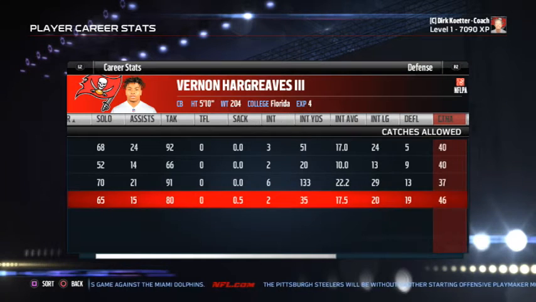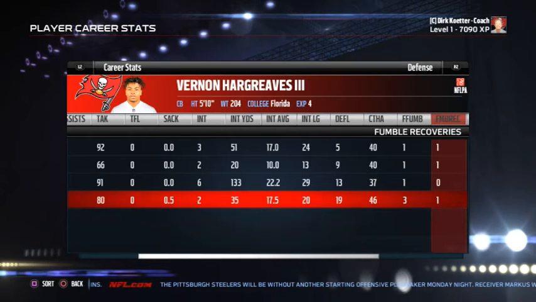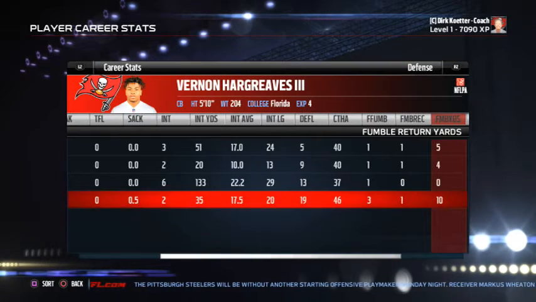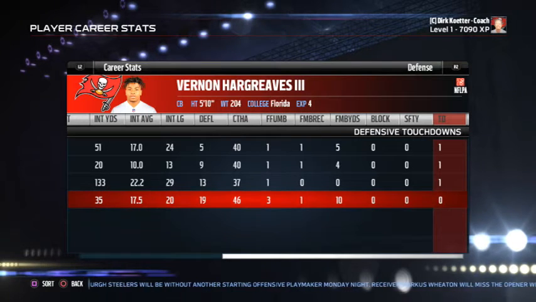He had 19 deflections, the highest of his career. He had 46 catches allowed, which is the highest of his career. 3 forced fumbles, so all 3 previous seasons combined there. He had that 1 recovery, which is usually his average. 10 fumble return yards, 0 block kicks, 0 safeties, and it looks like his 3-season streak of a defensive touchdown in each season is now officially over.